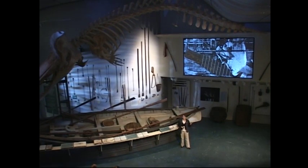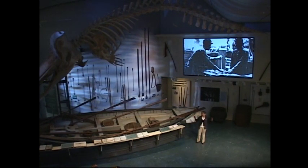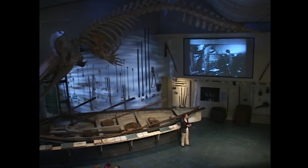You need to cut these 3-foot sections off every 15 feet or so, pull them up on deck, that weighs about 2,000 pounds, and then you're going to cut them into smaller and smaller pieces. Those first pieces are called blanket pieces, then horse pieces. Finally, they'll be minced into what's called Bible leaves, which are like the pages of a book. And that's what will be thrown into the cauldron, into the try works.